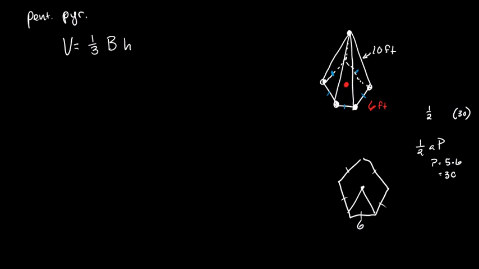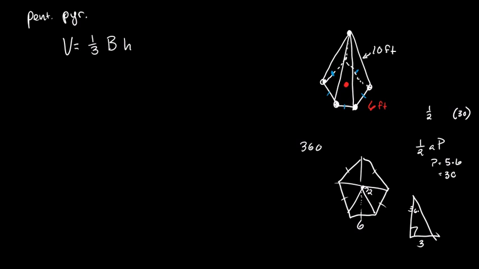Since each side is 6, if I divide that in half, I'm going to be using this right triangle. It is 3. I do need to go ahead and divide up the degrees of the central angle, so it's going to be 360 divided by 5. 360 divided by 5 is going to give me 72 degrees for each one of these triangles, which means that each half-triangle is going to be 36 degrees.